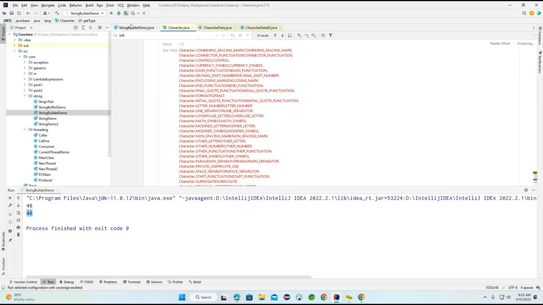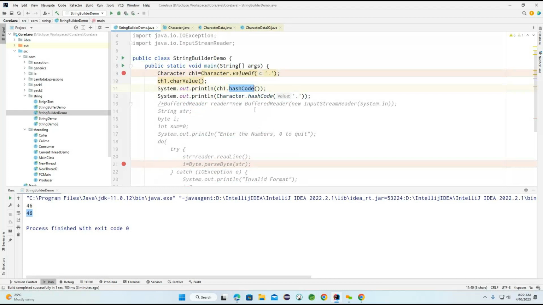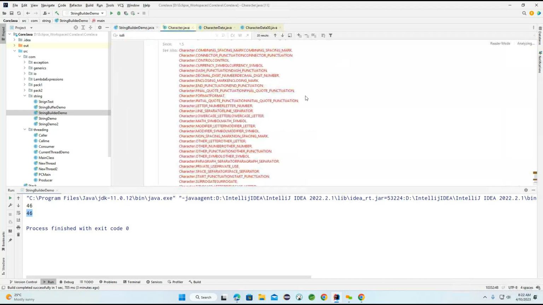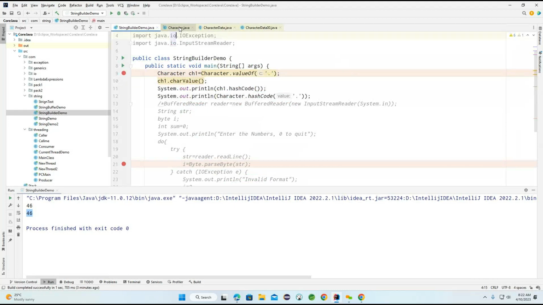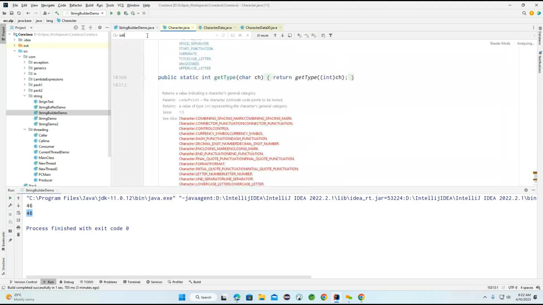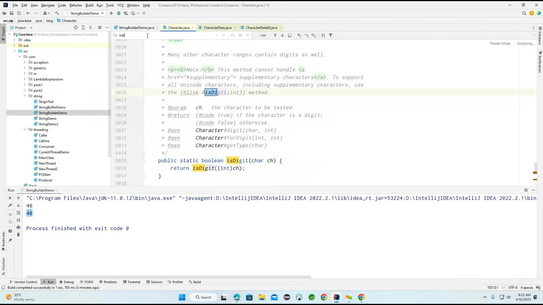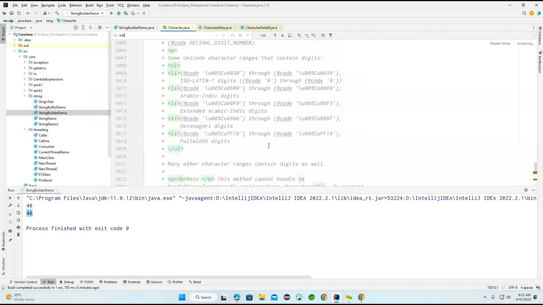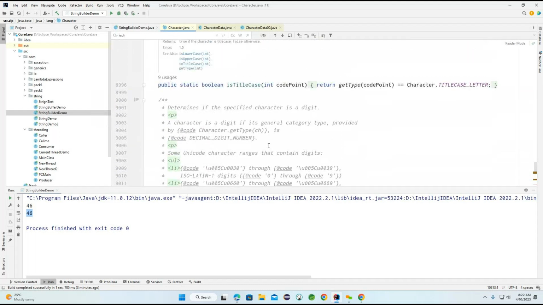So if you read this, what exactly is this method saying here? Determine if the specified character is a digit or not. Given a character, whether it is a digit or not.